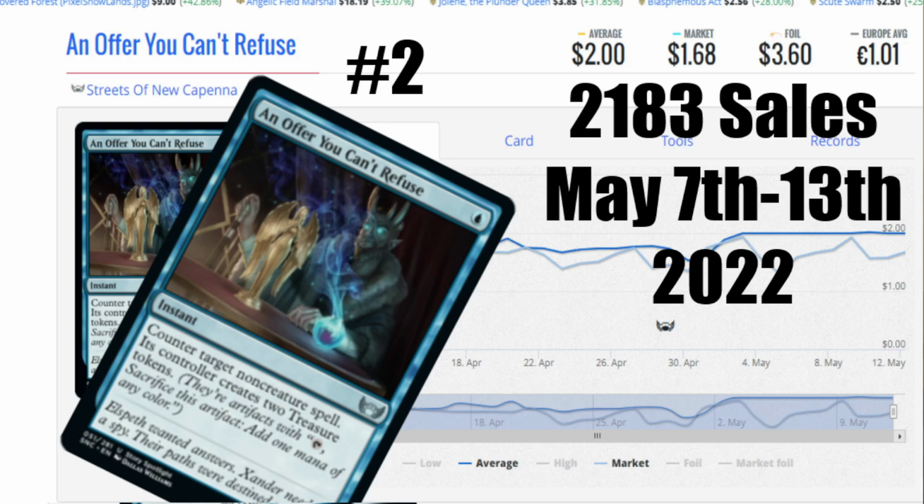The average price is $2. I see this card going the way of Deadly Dispute. There are people buying copies of this and holding on to it, knowing it's probably going to go up in price. Right? Things are going to rotate out. This is going to be a premier spell to have around. If you don't have a playset now, I definitely recommend getting a playset of 4 and getting it out of the way. It isn't uncommon. It's not going to be hard to get yet, but the money moves on, and then a price like this will start to surge up.